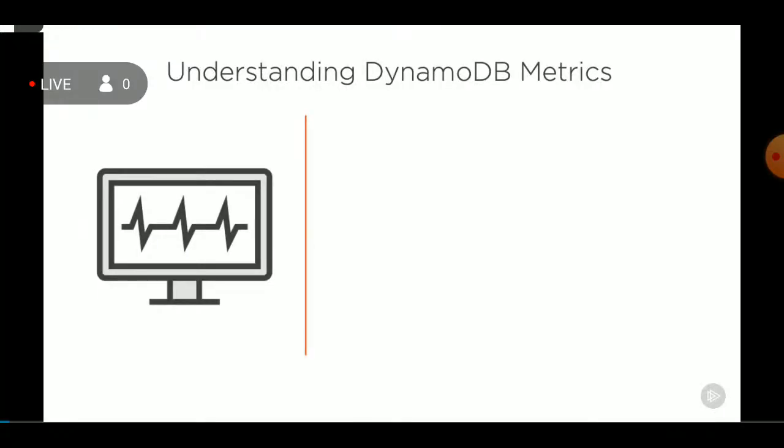Let's talk about metrics that we can use to monitor DynamoDB tables. First, let's talk about capacity monitoring metrics. With capacity metrics, we can monitor behavior of provision throughput of our base table as well as our secondary indices. For example, we can set our monitoring policy between 10 and 1000 read or write capacity units, but we would like to have an alert when the capacity approaches 500 units to perhaps investigate the cause of such high capacity.